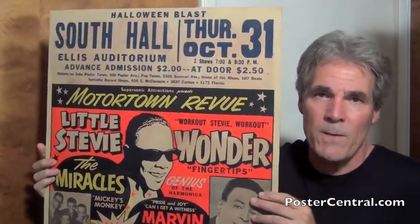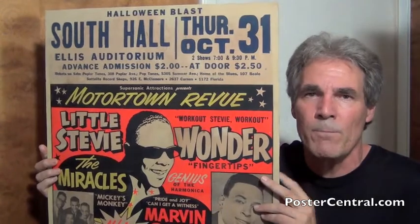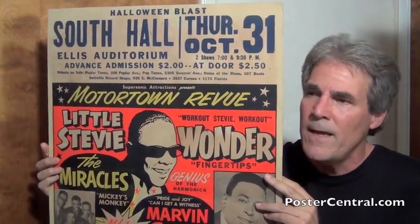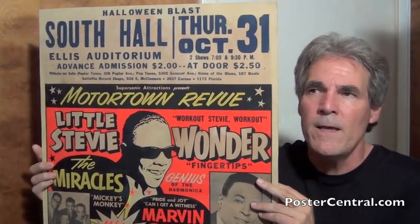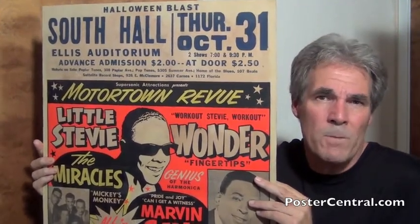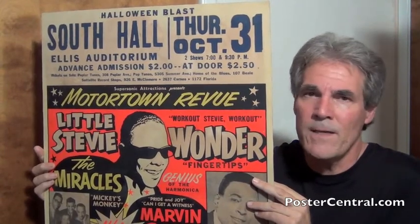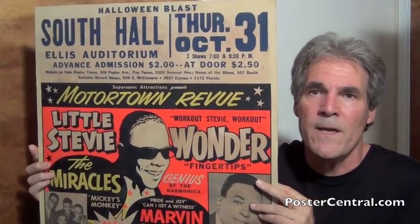However, Globe Posters, based in Baltimore, tended to do these big, giant, beautiful, day-glow, gorgeous, tour blank posters only for the southeast part of the United States. Now granted, one of those I showed you is from Toledo, Ohio. That's more like the Midwest. And a couple years later for the Rolling Stones with their big, beautiful day-glow Globe Posters tour blank, there's actually one of those from New Haven, Connecticut, way up in New England. So maybe Globe offered these posters to every stop on the tour, but in this case, so far from what we've seen, only the Southeast took advantage of them. And please, if you know of any others from any other city besides those 3, please let me know, because I'd really like to fill in that information.